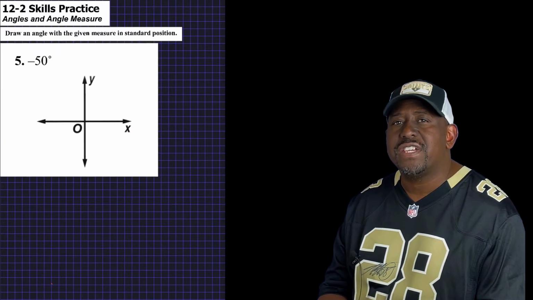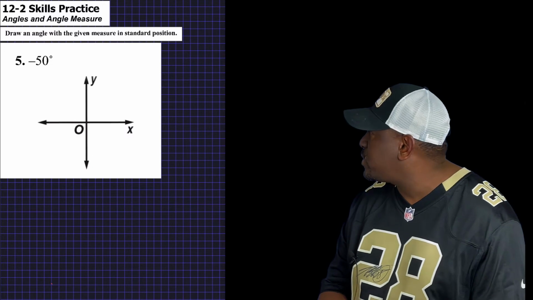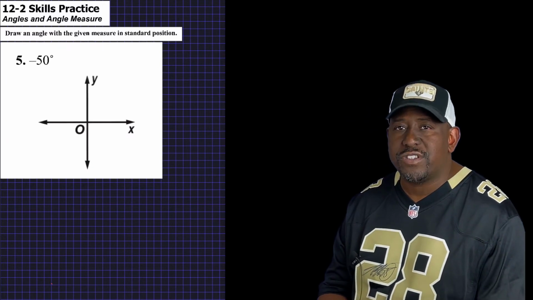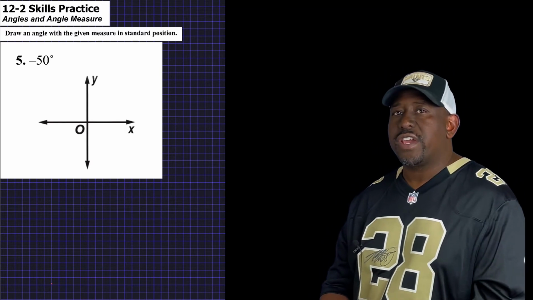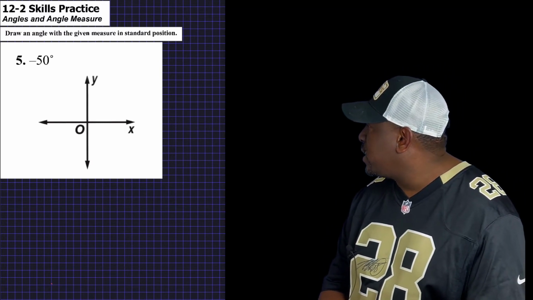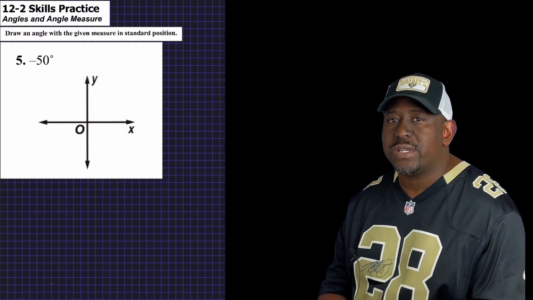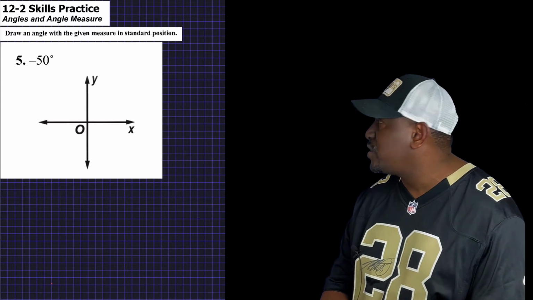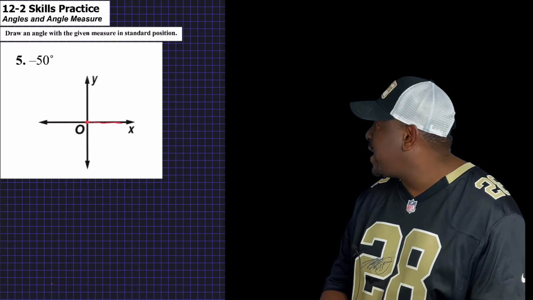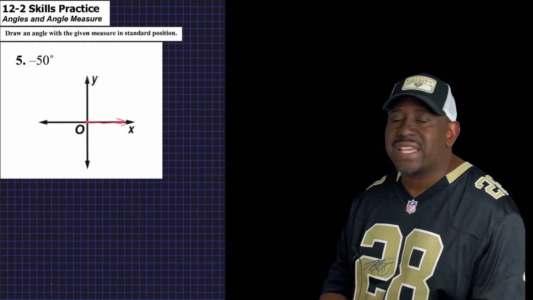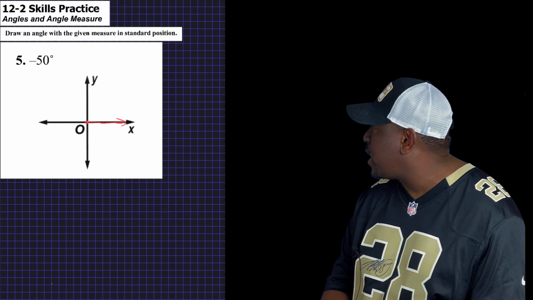Now, positive is what we call counterclockwise. Negative is actually clockwise. So we're going to go in the opposite direction to indicate the negative degrees on the XY coordinate plane. Our terminal side will be the positive x-axis. That's still 0 degrees. But we will now rotate clockwise, and our negative y will be negative 90 degrees, which should pop up here in a second. So we draw what we call our terminal side.